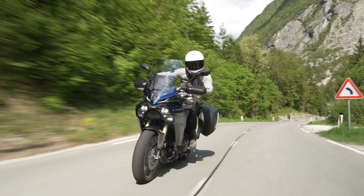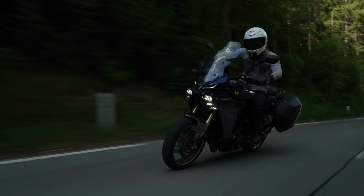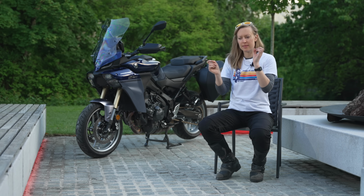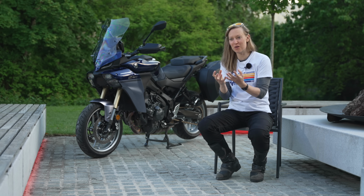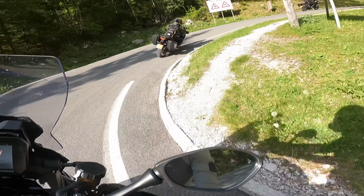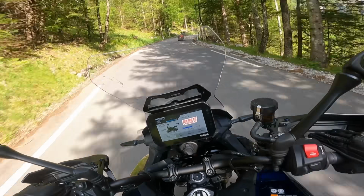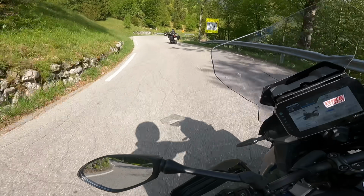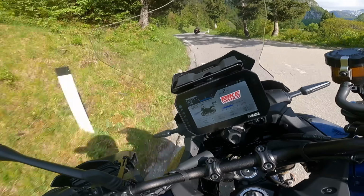Then it builds on that with the adaptive suspension, because it does everything it can to make the ride for you and your pillion as smooth as possible. Then when it comes to enjoying the sportier side of things, you get to unlock what I enjoyed the most out of this trip, as you'd expect, which is the sporty bit. So I've used my 70% that Yamaha have tailored towards the touring side of this, and I want to embrace a 30% of the sportier ride. I totally forgot I was on a sports tourer. I forgot I unfortunately didn't have a pillion. I forgot I had panniers.